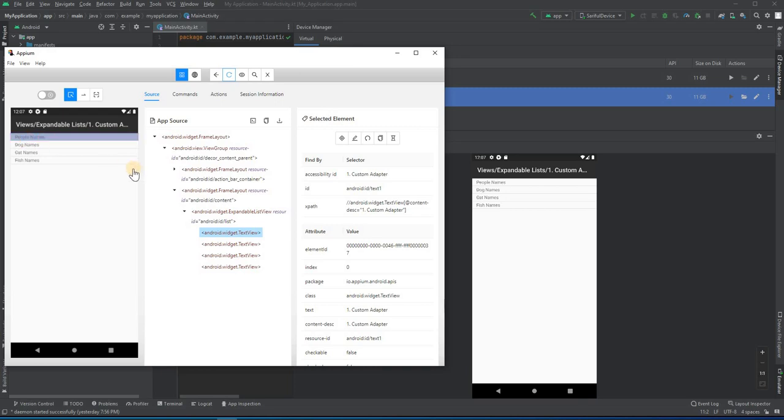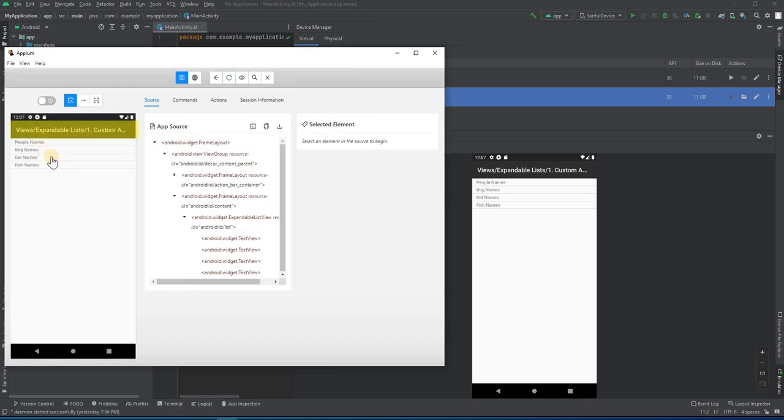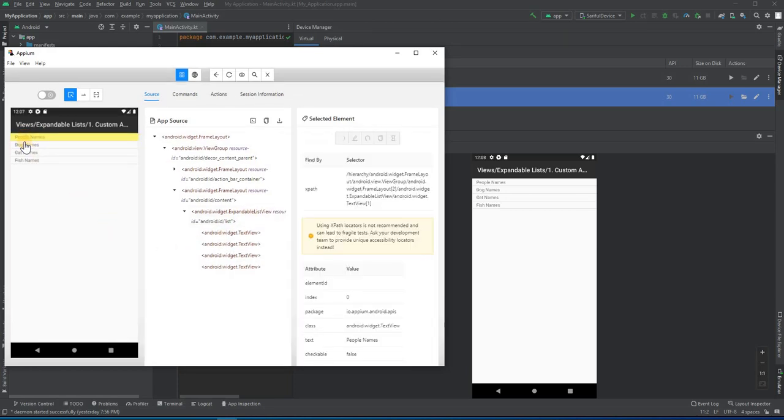So we're going to do a long press. Before we do the long press, we have to spy the element we're going to long press on. So let's spy this element first. To spy it, click on there.